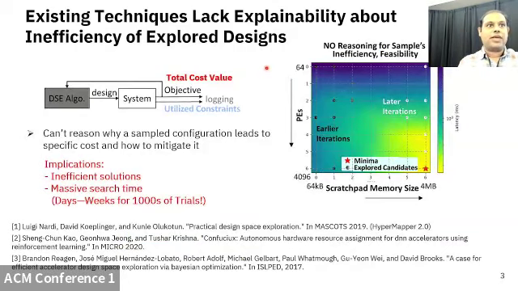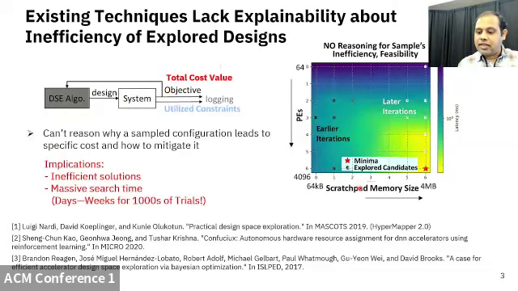For example, genetic algorithm, simulated annealing, Bayesian optimization, reinforcement learning, right? And all these techniques, what they do is that they would make some sample in the search space for some configuration, for example, a hardware configuration, and then they would evaluate the system, which contains the cost model or the simulator, right? And it would give the power, performance, area metrics. And then there is a total cost value, right? So then it is using only that total cost value to predict where I should be sampling next.